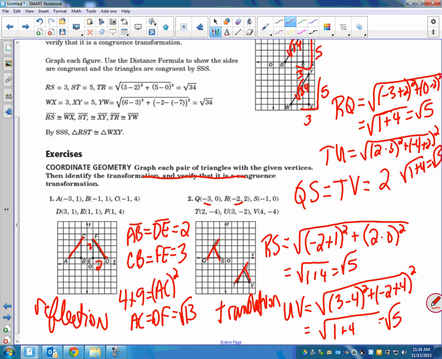I wanted us to do this again because, one, a lot of us really messed up our distance formula on the last quiz, so it doesn't hurt to do that. And another thing is, I just want to remind you that this is also a proof. We don't have statements, we don't have reasons, so we didn't write a paragraph, but we used lengths to show that two triangles are congruent, which is another way to prove things. Questions about this? Not so bad, right?